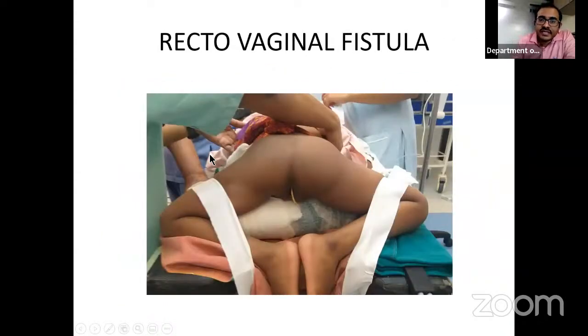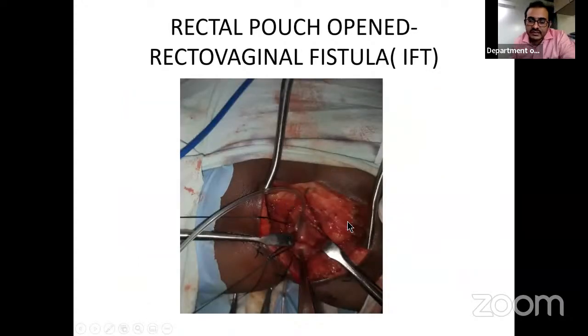Now this is a female patient who had a rectovaginal fistula. Rectovaginal fistula is a very rare anomaly, and many people mistakenly take it for rectovestibular fistula, which is a very common anomaly. In this patient, we have given prone position for PSARP. We did dissection like PSARP, and here is the rectovaginal fistula. If you can see, there is a catheter going right from the fistula and coming out of the vagina.